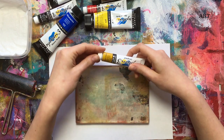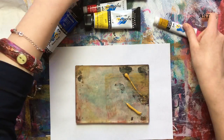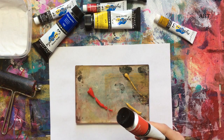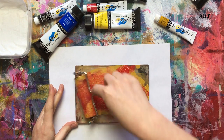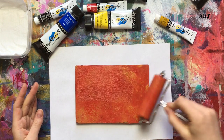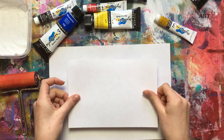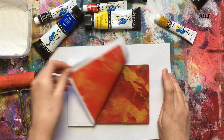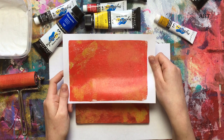Let's start. I will use yellow ochre because it's a beautiful color — you just apply paint straight on your jelly plate. Maybe I'll mix it with cadmium red. These are lovely heavy body paints, so they're thick and they can also help you create some texture. And now with a brayer you just roll it, and you see the colors are immediately mixing on your jelly plate and they look amazing already. The key is to not put too much paint on your jelly plate. I've got some copier paper — just plain paper. You put it on, press it, you don't have to push too much. And that's all, it's done. You see, that's the basic technique with a gelatin plate and heavy body acrylic paints, and it's beautiful.